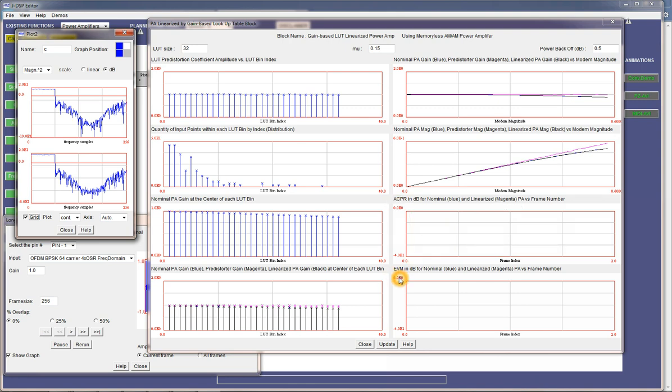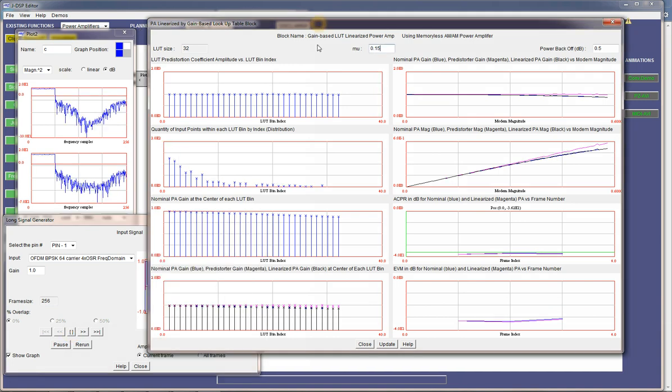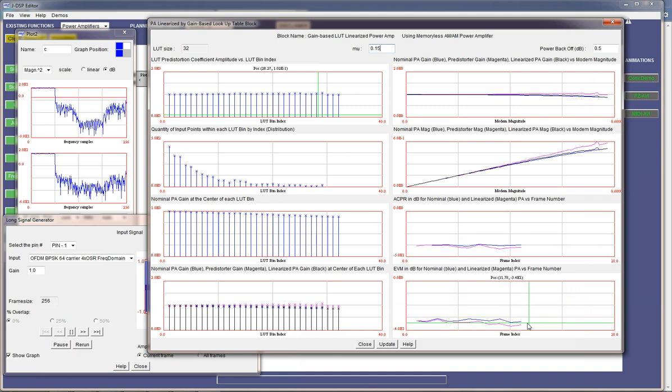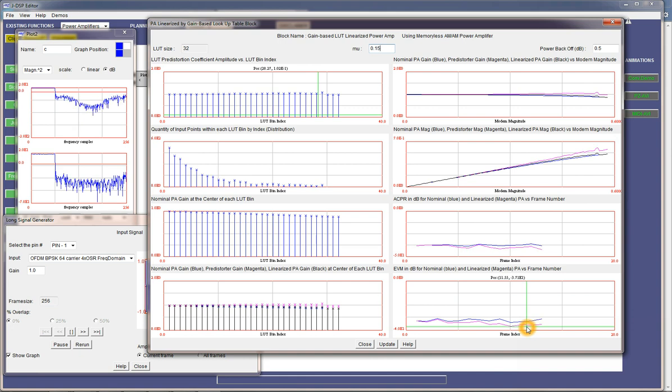Similarly, we have the error vector magnitude and a similar plot for that, where we should be getting better across multiple frames, and the learning factor we use is going to affect how quickly we learn, so how big that divergence is between the nominal and linearized. So if we play data through the system here, we should start to see the PA linearized gains start to approach 1, and we should see our ACPR and our EVMs improve across multiple frames.